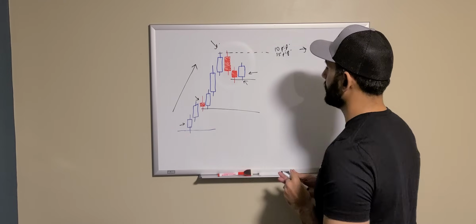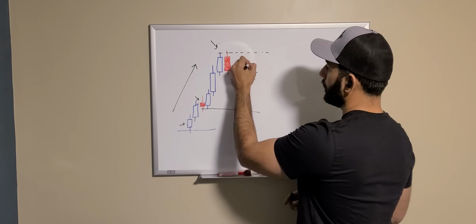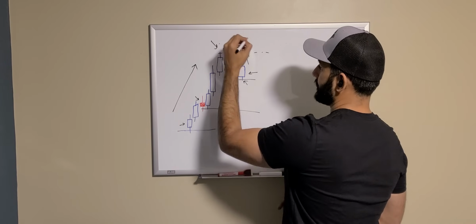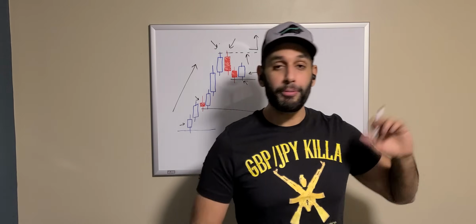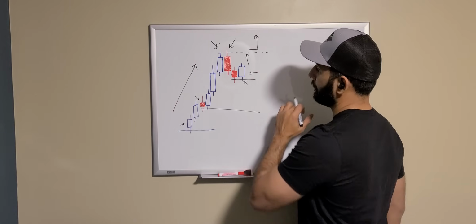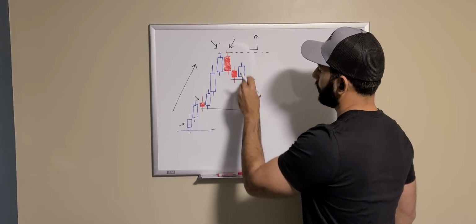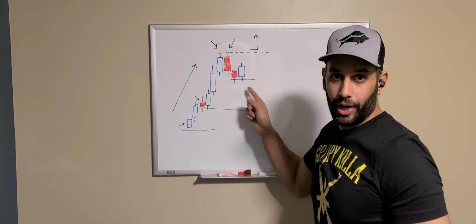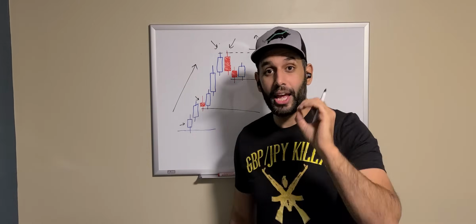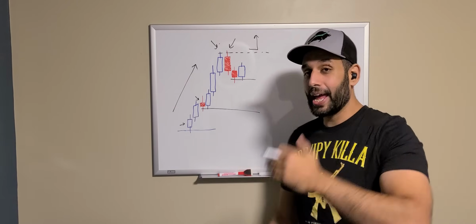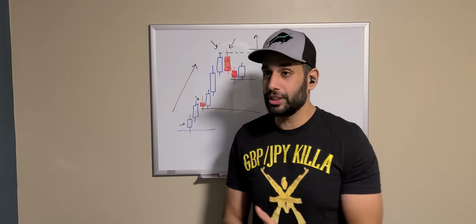So the best case scenario in this situation is to wait, to see if the next candle breaks this high, and then you can take a buy position. Now, normally last week and the week before that, when I had no losses, this didn't happen. Price never broke this high. What essentially happened was that price broke support right over here, and that's what we're going to talk about. This is the setup where I had zero losses. Each and every time this setup played out, I executed on it. I managed my risk, took profits, took partial positions, and called it a day.